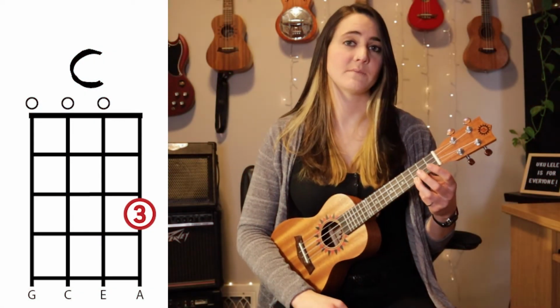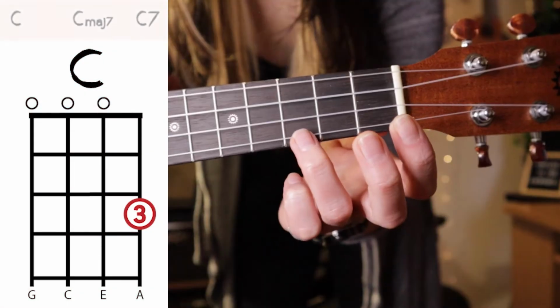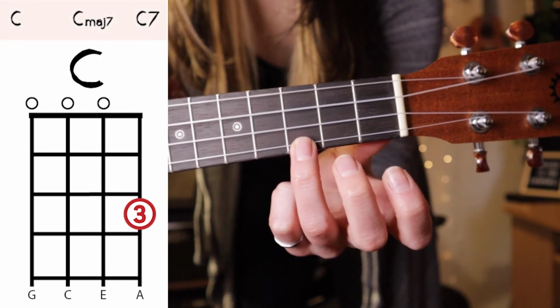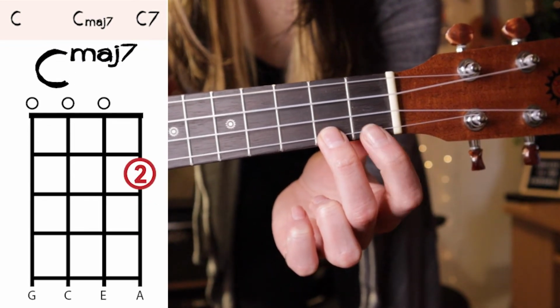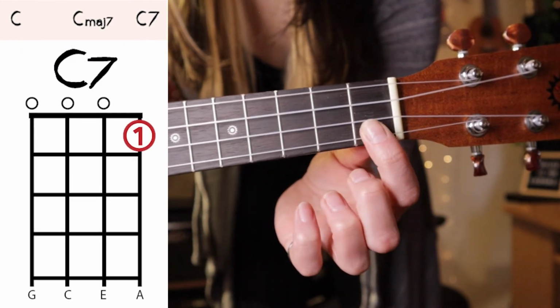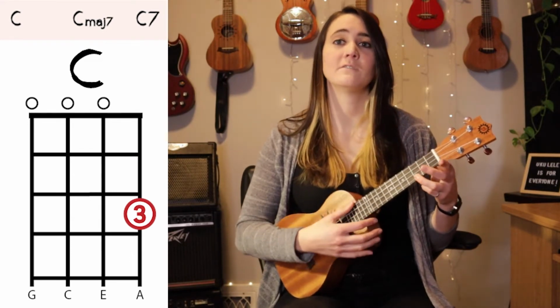So now what we're going to do is go through those 3 chords. We're going to strum each of them 4 times, and then switch to the next one. So we'll start on C. We'll strum it 4 times, then we'll switch as fast as we can to our C major 7, which is the 2nd finger, 2nd fret. Strum it 4 times, then we'll switch again, 1st finger, 1st fret, and we'll strum that 4 times. Let's do it together. 1, 2, ready, go.